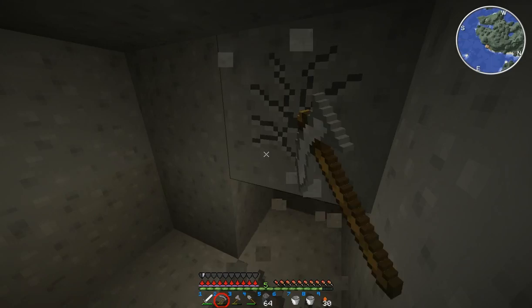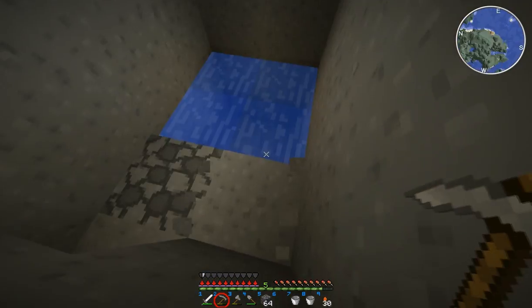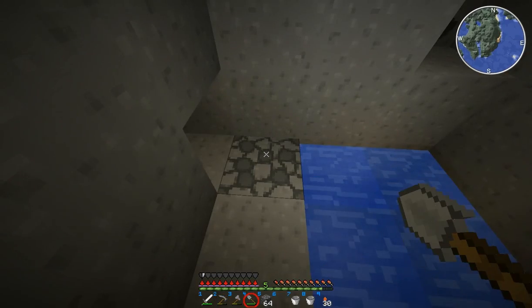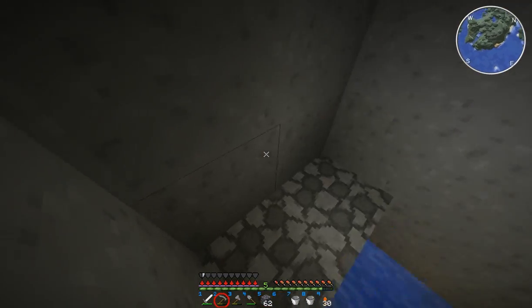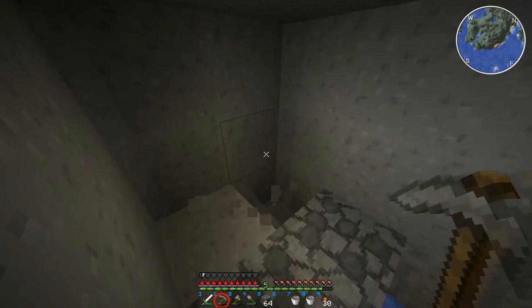I'll just turn around and make another. Actually, I need to go a little higher. Nothing above me, just cobble. Alright, I'll make another little pool over here so I can get another infinite source going.